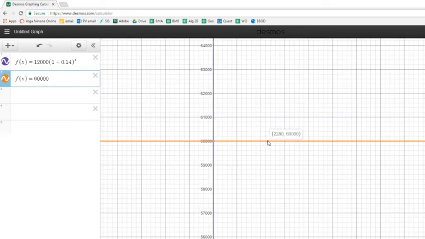And again, you can trace on this. If I zoom in and click on this point, you can see it's hit 60,000, and the x value is 12.280. If I drag the mouse from right to left, it'll show me the values as I drag in each direction. So this is one way to work around not having the trace function available to you. It's definitely easier when you're dealing with smaller numbers. However, I hope this has been an ample explanation of one way to work around not having a TI-83 or 84 at your hands.